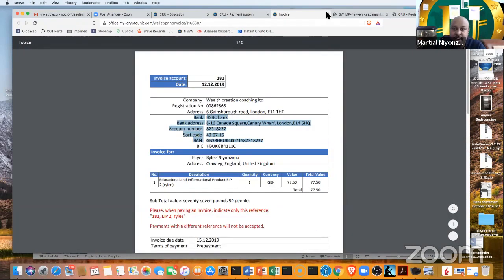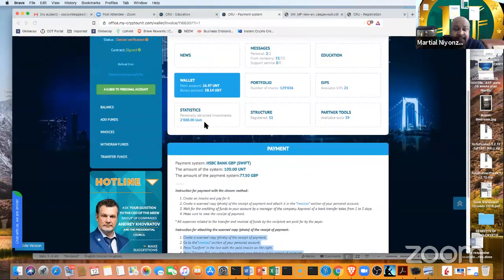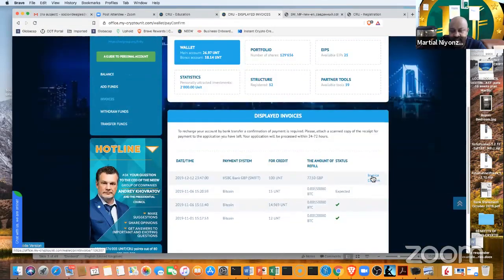All right, now let's move on to another payment method. Remember, once you have created the invoice, you want to upload the receipt. While you're on the wallet, you see there is a button that says invoice. You click this invoice, and you can see that this invoice has just been created here. If you want to confirm this invoice, you can just click confirm. I don't want to confirm this invoice, because it's just for training purposes.